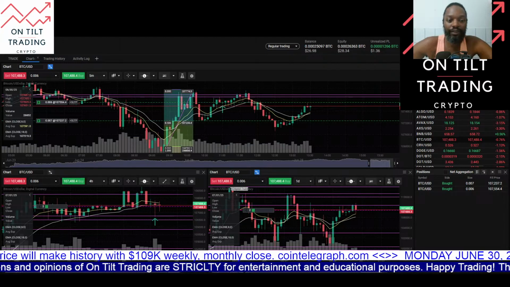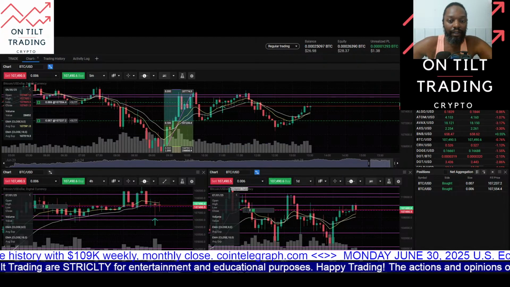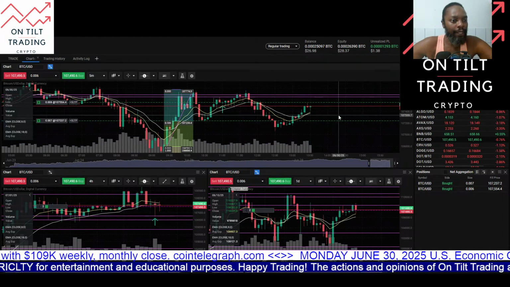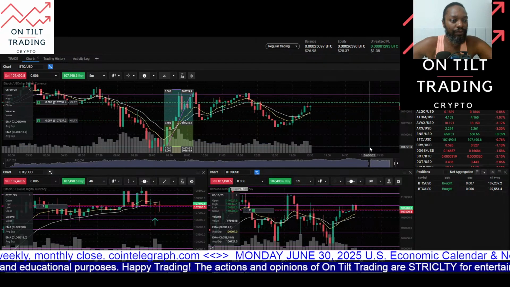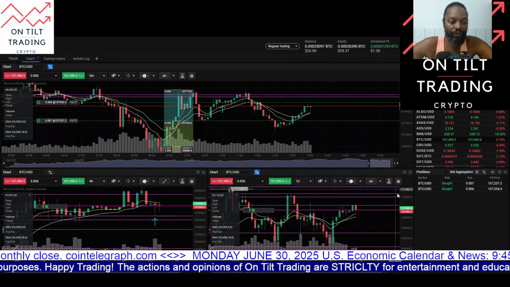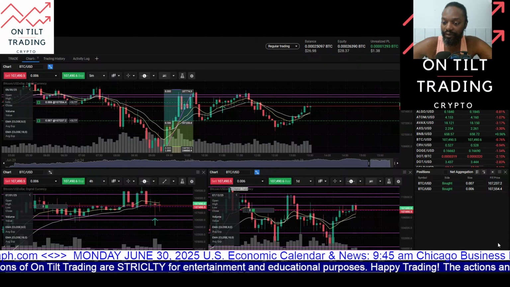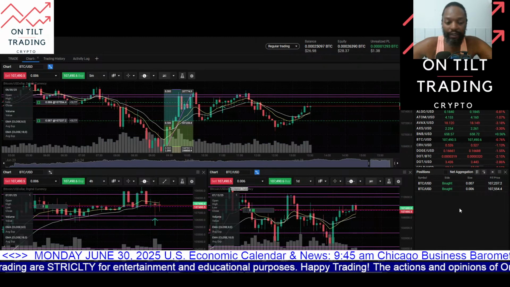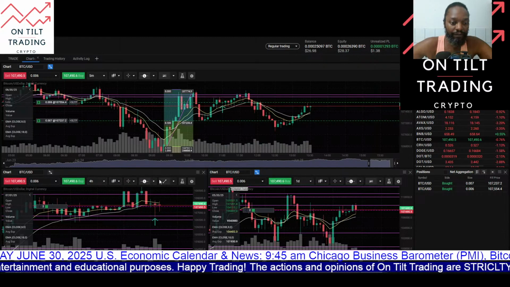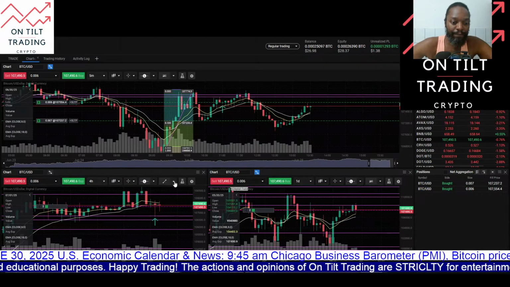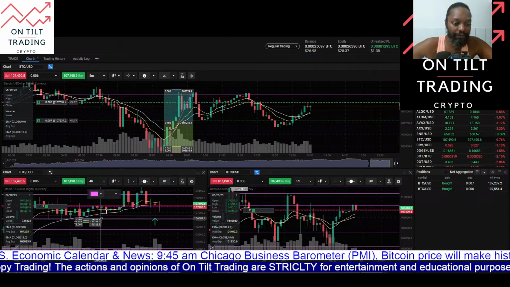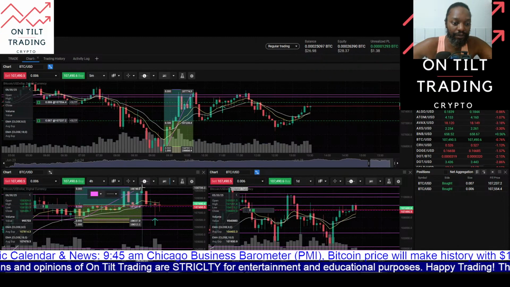We're coming into the close here. Got two positions on Bitcoin currently. One in OTE, and the other one is my moving average crossover. Let's put up this Fibonacci retracement tool here.